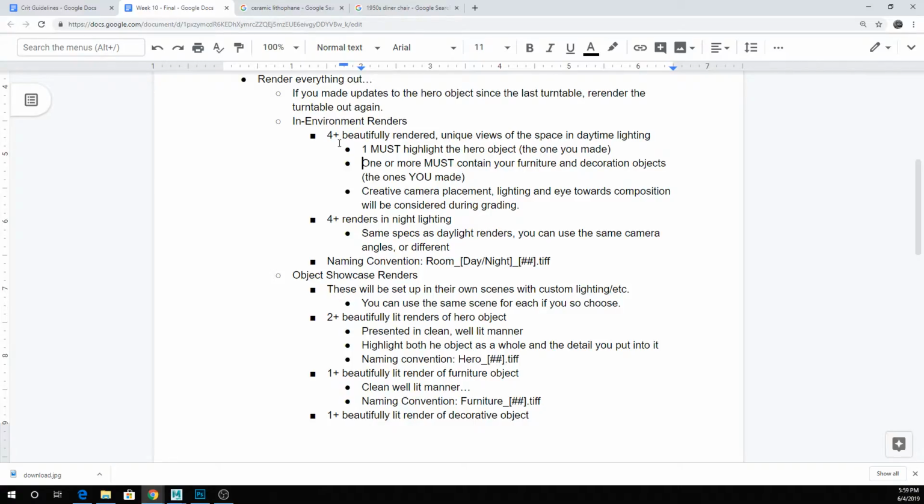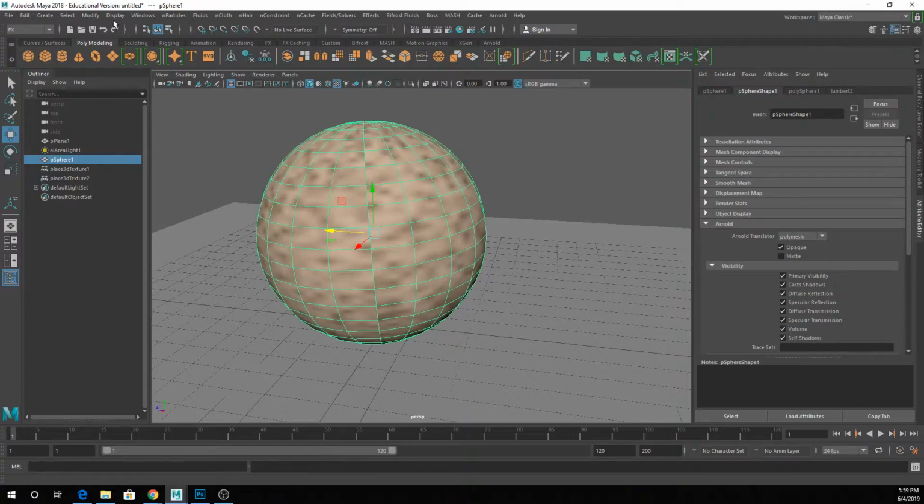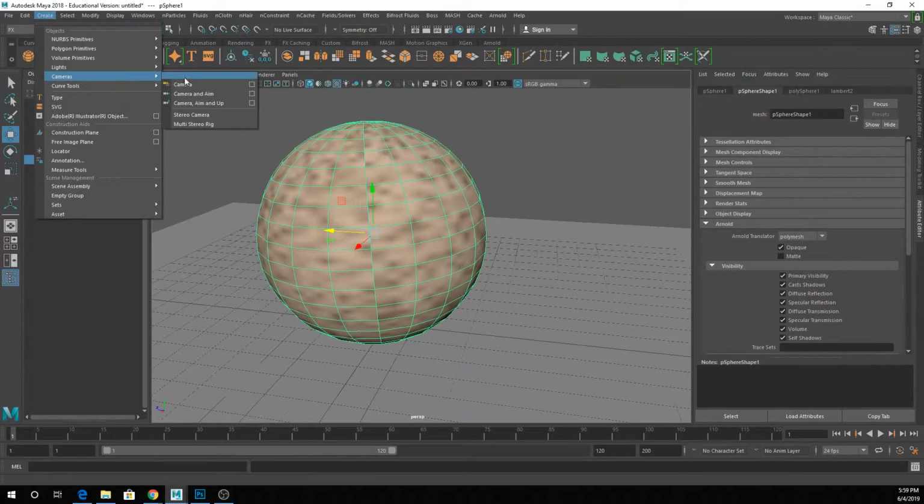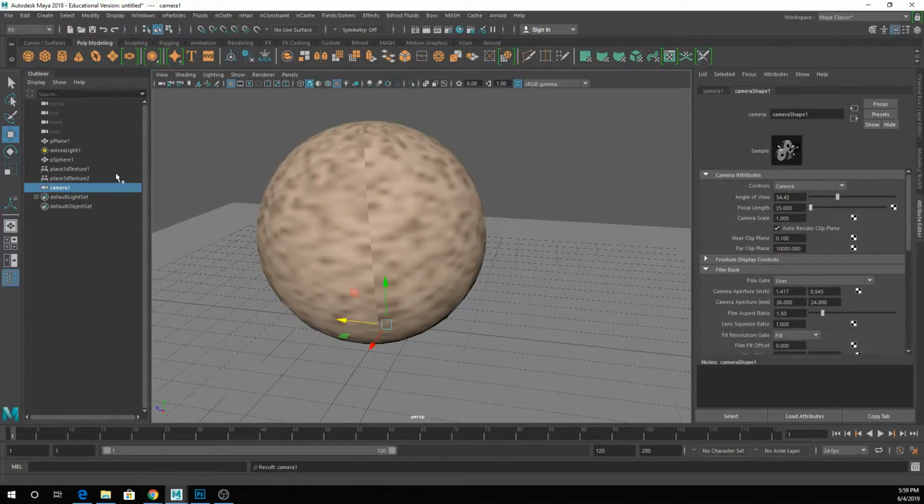And I would like them to be the exact same camera angle, so what I would probably recommend doing is just going into Maya and doing create, camera, position these wherever you want, and just have a single camera for each of your renders. You can just go through systematically that way and ensure that you have the same render angles, and you're not winging it. And if you need to go back and re-render one, you have that camera there. You don't need to guesstimate where the angle was.